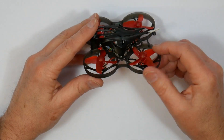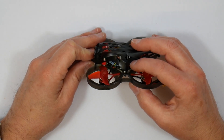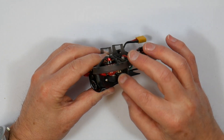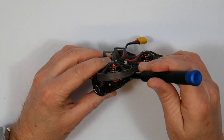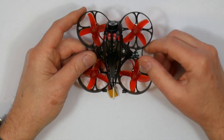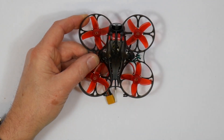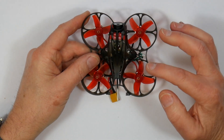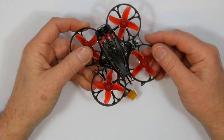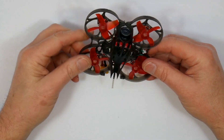The Caddx board is squeezed in there and it makes a neat little build. The initial setup doesn't have auto-record turned on, but you can use the start-stop button just here to start and stop recording — it's tucked away very tightly. If you want to change the VTX channel or power, you can do that with a tiny little button tucked away in there. LEDs under the top show you what channel and power is selected. It's pretty awkward to use, so using the OSD menu in your goggles is the way to go. There are also a couple of small clips at the back of the frame where you could fit an LED strip if you wanted to.